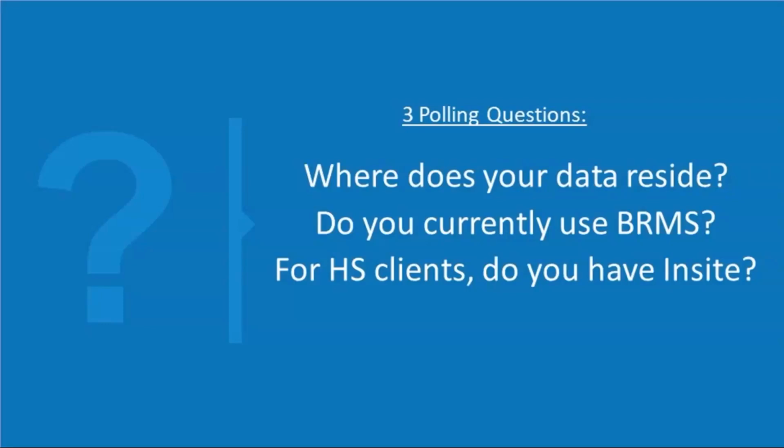Okay, so interesting. We've got the results here. IBM I, 100%, which is kind of interesting. Nobody's doing anything outside of the IBM I that's with us today. So currently using your BRMS for backup and recovery, 75%, 25% no. That's interesting. And if you're a HelpSystems customer, using Insite. So we've got somebody out there that's got Insite installed and up and running. So that's great.